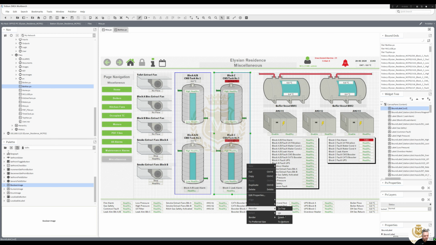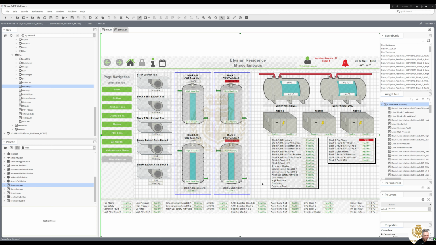Reorder to the bottom. The fans, I'll leave as they are. We have no smoke extract fans for block C, and no refuse bins for block C, so maybe everybody uses blocks A and B.